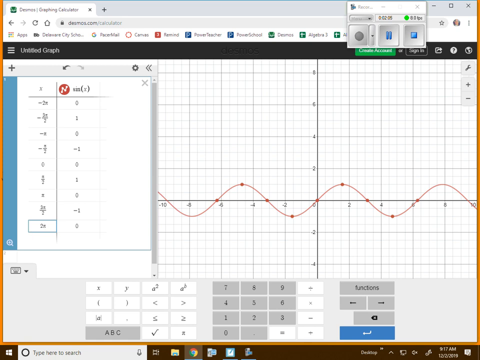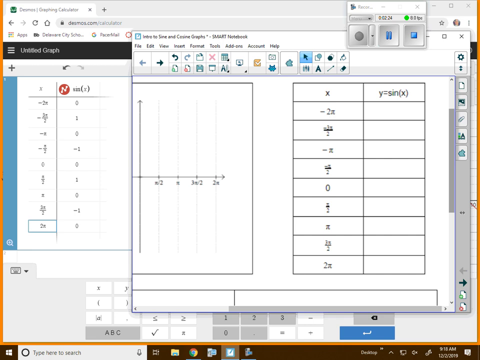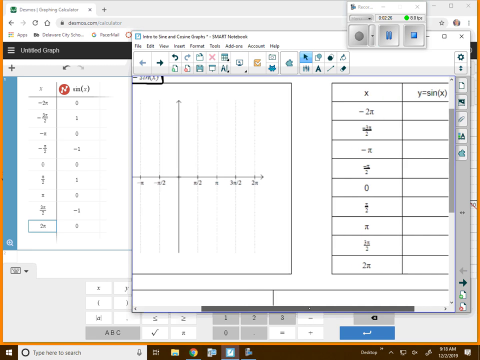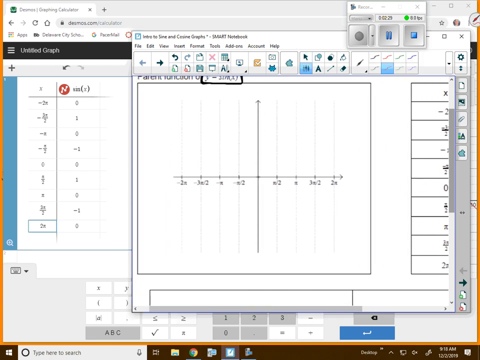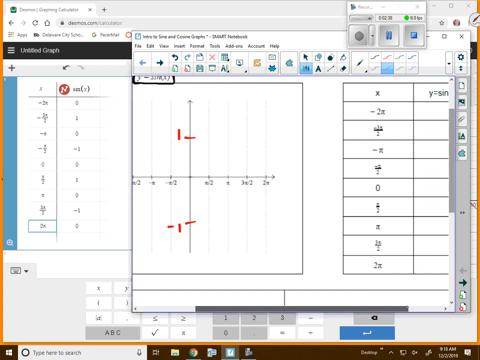Doing this today is going to help us later in the week when we do transformations, because we're going to use Desmos. So this is really nice. Once you have that table filled in, you can go ahead and graph. The deal with graphing is that you have to mark where your 1 and -1 are at for your y-axis. So go ahead and do that first, and then you can plot your points and draw your graph.